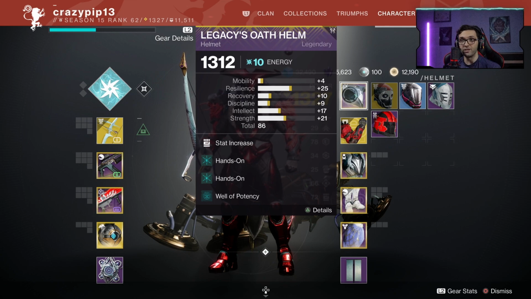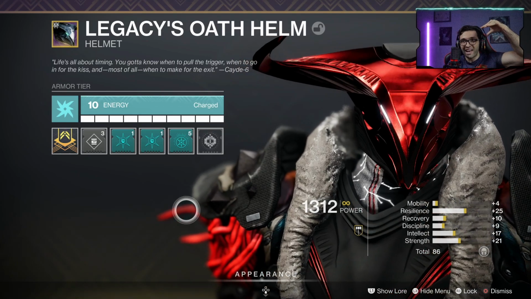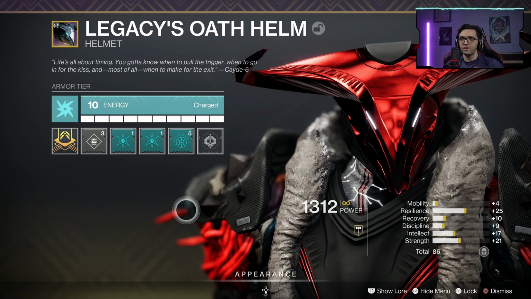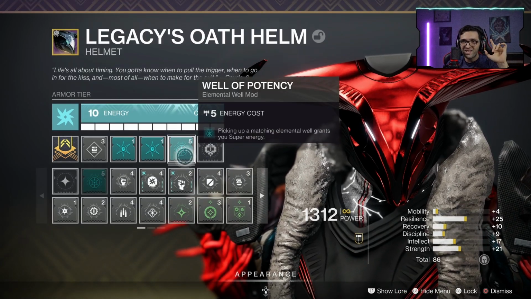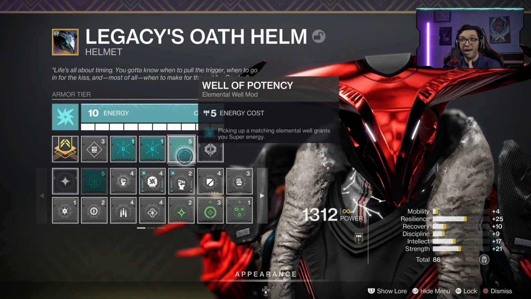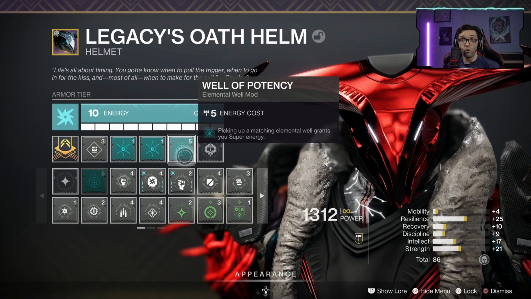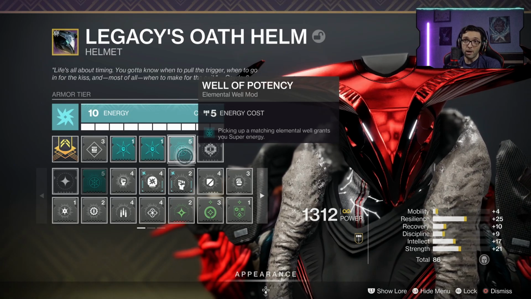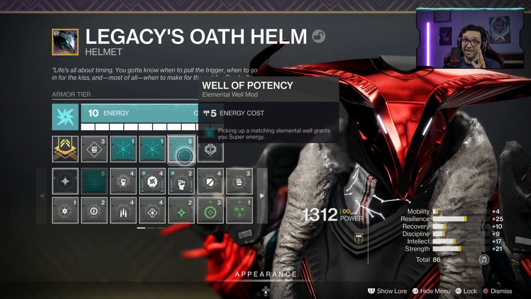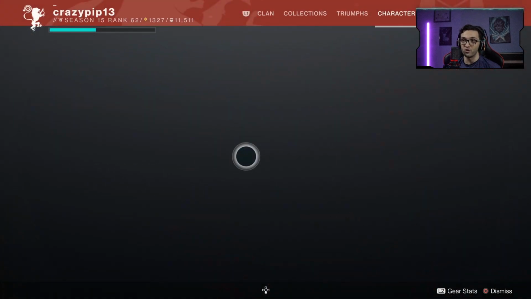Then on the helmet, double hands on to get more super energy from your melee, flying in like a Superman kind of thing. You fly up, you go and just annihilate everything and get tons of energy. And this is another seasonal mod you want to slap on 100%. Well of potency, picking up a matching elemental well grants you super energy. This is very important. Trust me, these little things will bump up your super regen and you will be getting tons of super energy, as you will see when he runs through this Nightfall. It's actually really cool to see how many supers you can pop.